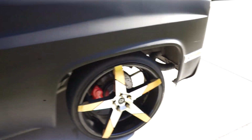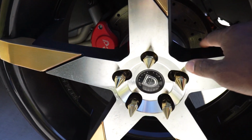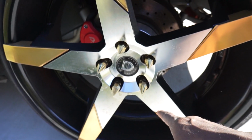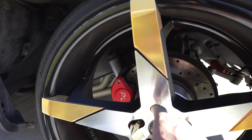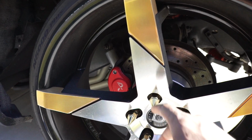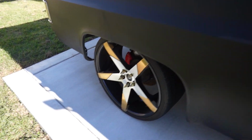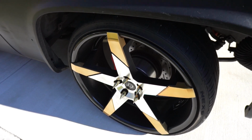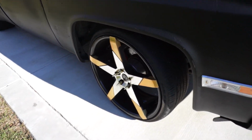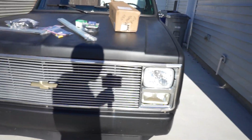But yeah, as you know, with this thing sitting for a while during this year, the clear coat started coming off of the wheels, so it's almost all the way off. So it looks like it's gonna come all off on its own without me having to worry about it. But what's weird is it only did it on the front wheels. It ain't do it on the rears. The rears still look the same. So maybe it's because of the heat that's generated from the brakes. But I mean, look at them spacers on there though, guys. What's the difference? Why? I don't understand. My baby need a paint job on the rear though.